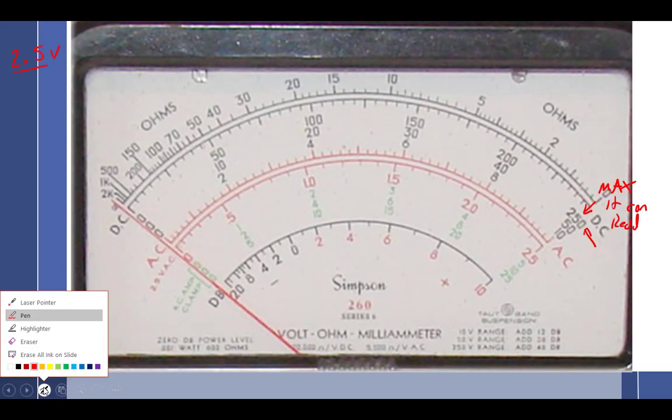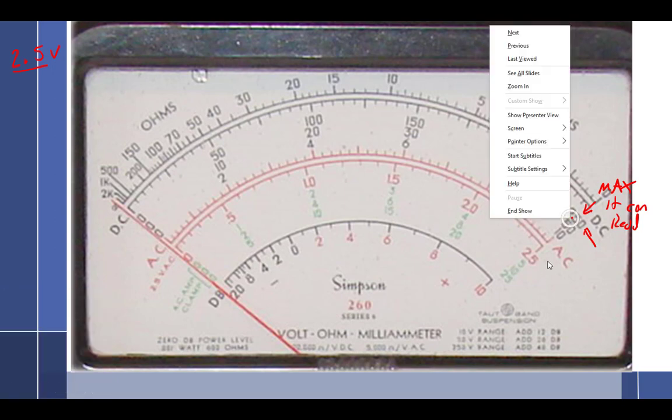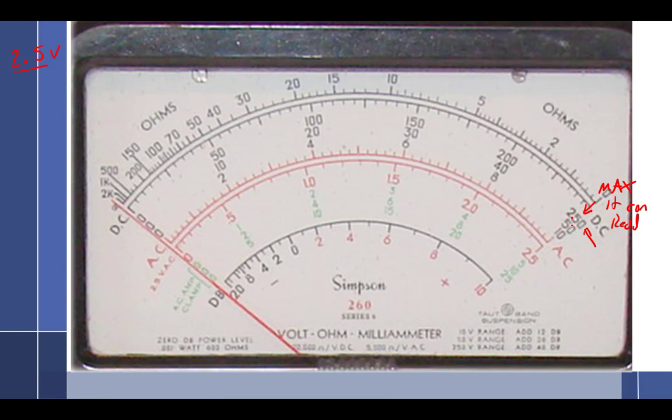That wasn't interesting at all. What's interesting is you put a point right there. So when I put it on 2.5, it transforms all this. That's 2.5, that's 2, that's 1.5, that is 1, that is 0.5. What is this here? 0.25. See what that did? It transforms it. So on the 2.5 scale, the most I can read is 2.5, and which scale do I use? The 250, but I just convert it.